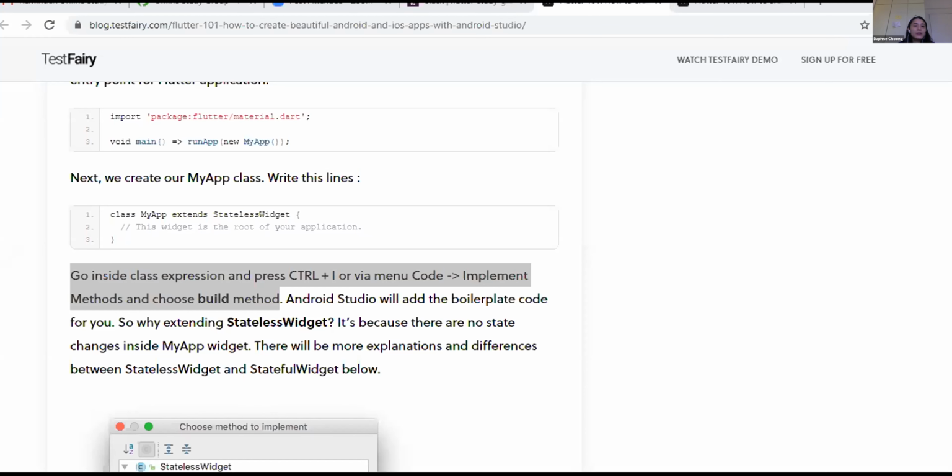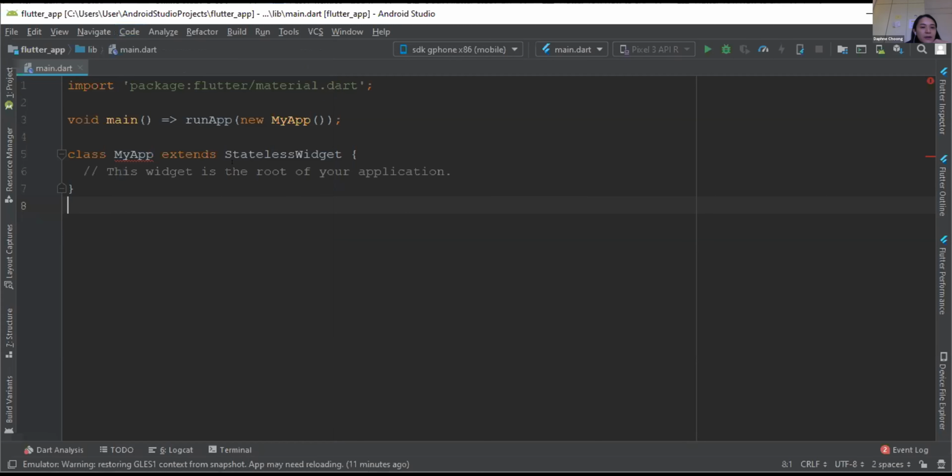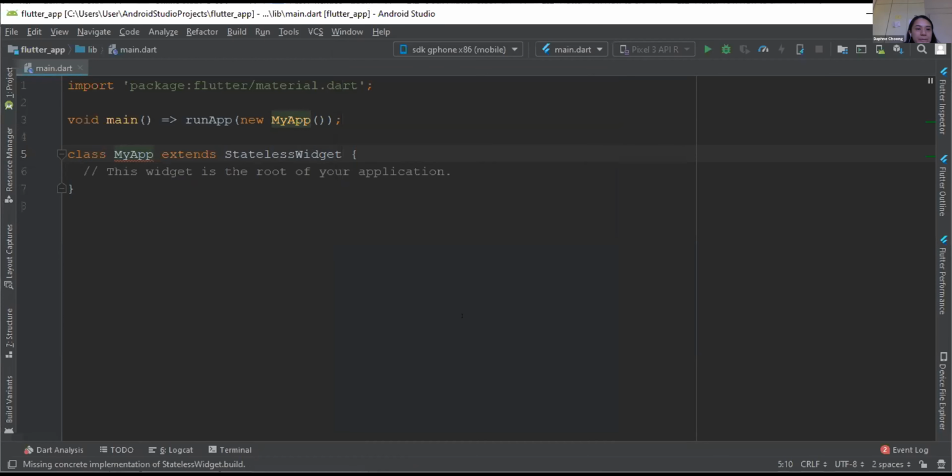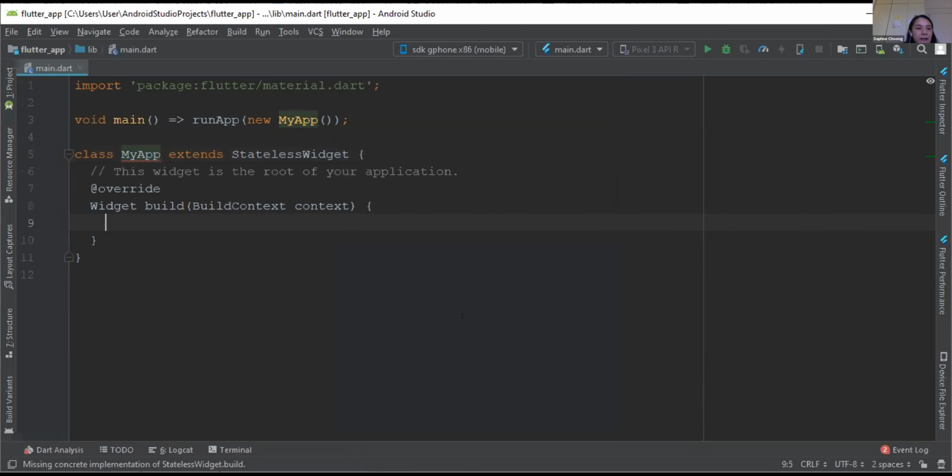Okay, if you go back to your Android Studio Code, put your cursor on My App. Place your cursor there. Okay. So once you click on it first, click on it, and then we try Control I here. So there is a little light bulb. Click on the light bulb, the red light bulb. Okay, can you click on that, please? Yeah, I think that's what it's supposed to do. Can you try to carry on from here?